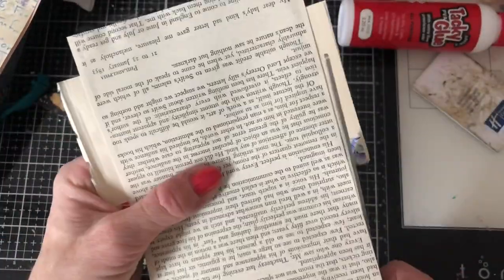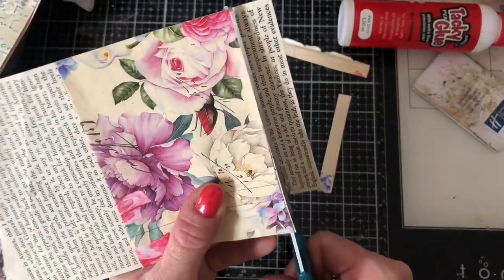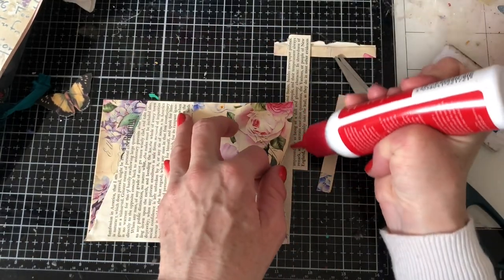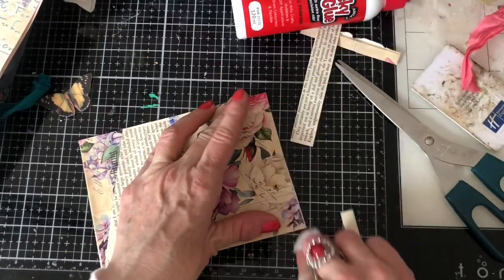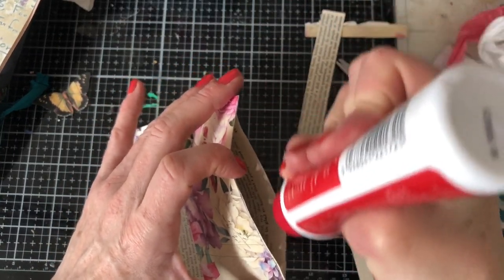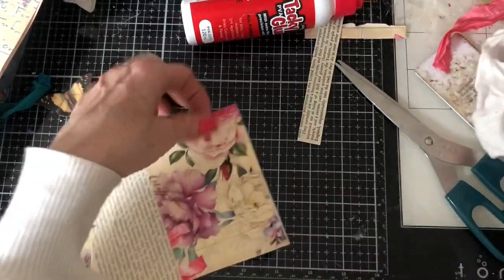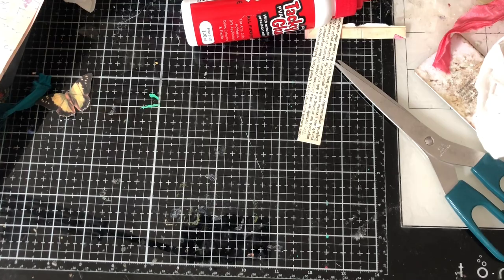I'm actually thinking I should have come a lot more lopsided with my diagonal pockets - I think in the last one I did they probably came right down, which in hindsight would be much better. I've made these very much too shallow. I would have preferred them going much deeper down the pocket. But just play around with them and decide how you like them best. I keep having to re-glue my pockets at the bottom, which I wouldn't have to do if I had made them with the bigger diagonal in the first place.